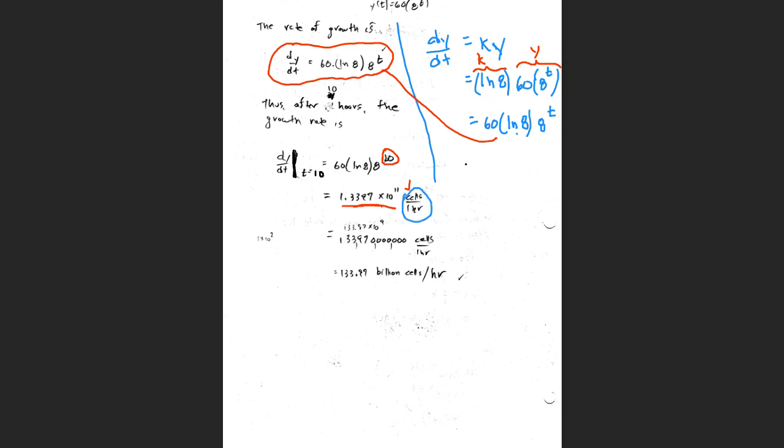I'd like to go into Desmos and type in 60 times the natural log of 8 times 8 to the 10th. Okay, I'm going to go in Desmos here, and I'll probably make that part of the recording too. Let me just bring up Desmos. So I'll come back to this. Are there any questions up to here?